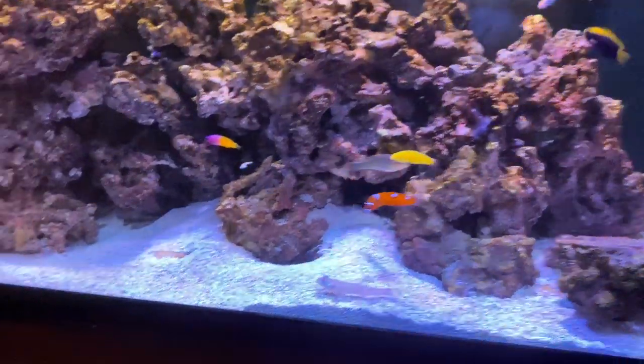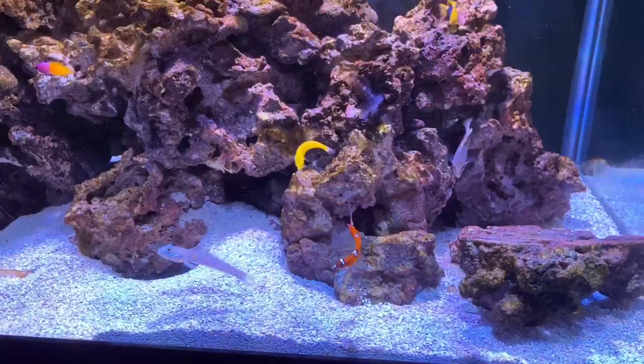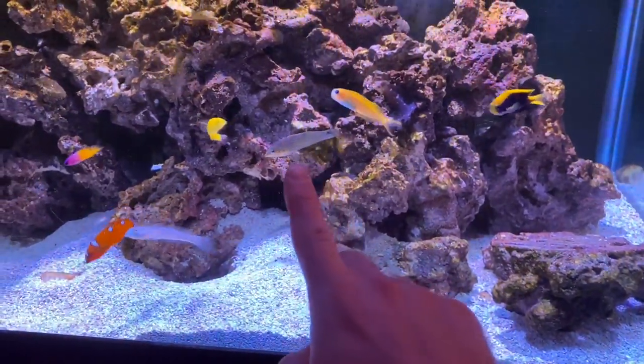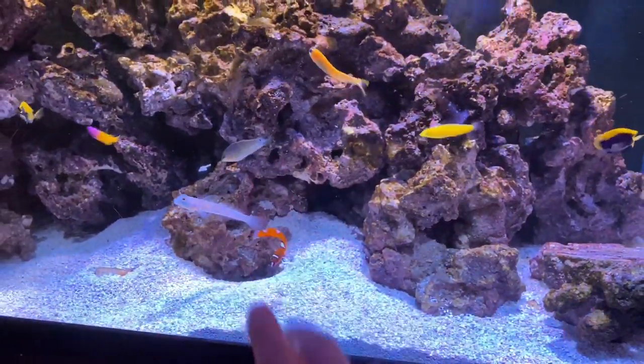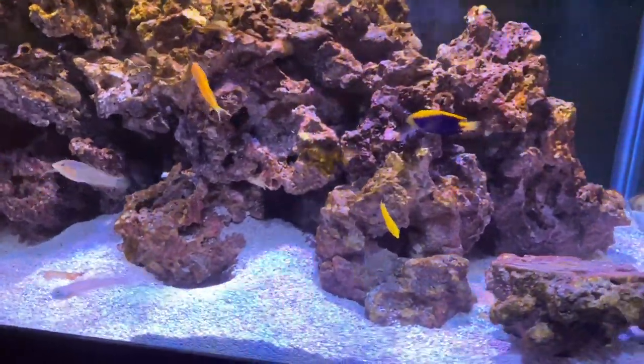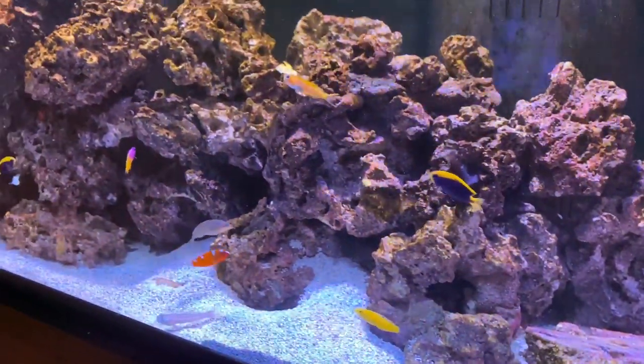All right, let's take a quick look at the tank. So now, as you guys know from a previous video, this guy, the red chorus wrasse and the melanurus wrasse, they both went after the hermit crabs as soon as I put them in. Just went and attacked them. Now that's something I cannot have in the tank.